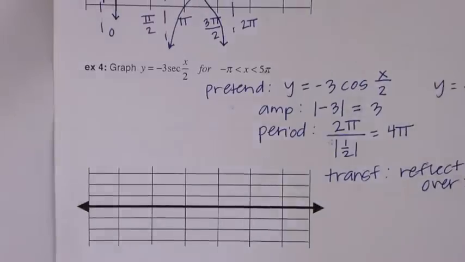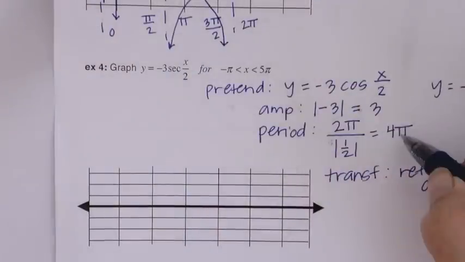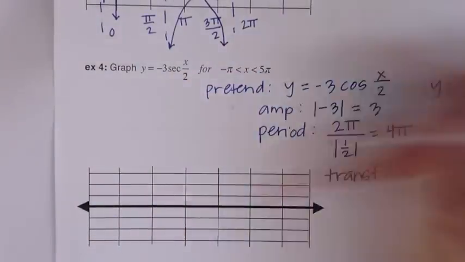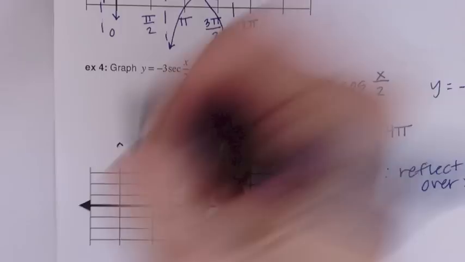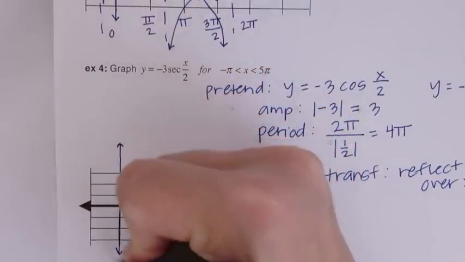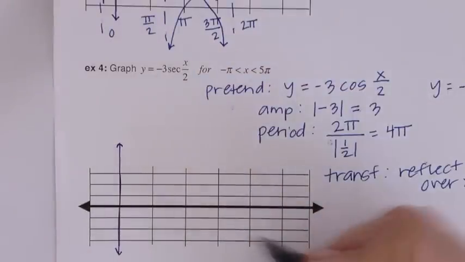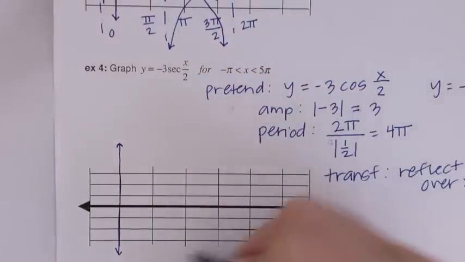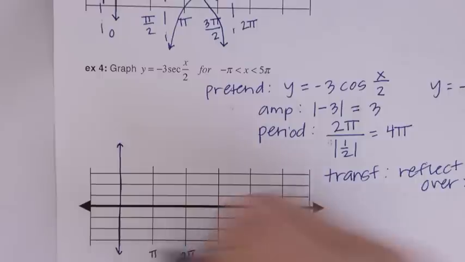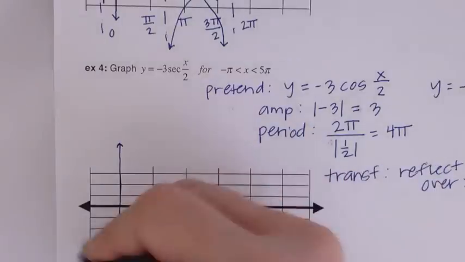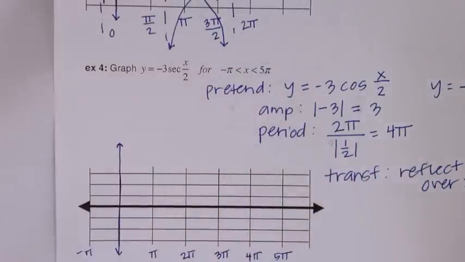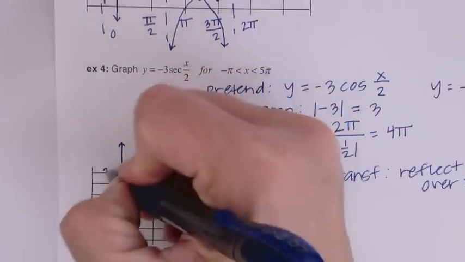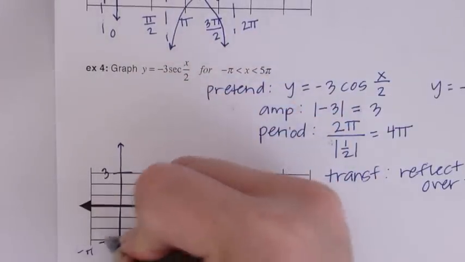So this is 4 pi, so out 4 increments is going to be pi. And it wants me to go from -pi, so this is going to be 0, 1, 2, 3, 4, pi, 2 pi, 3 pi, but it wants me to go from -pi to 5 pi, which we'll add in a second. We're going to actually still start from 0. I'm going to make this label my amplitudes.